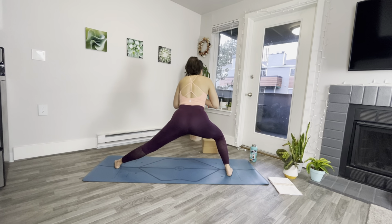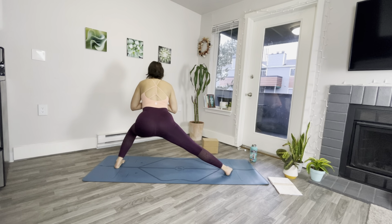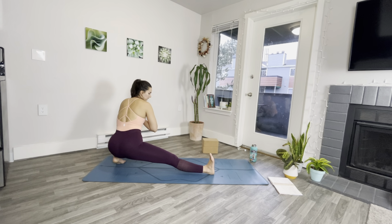The next time that we are over on the left side, holding it, and then walking that right foot in just a little bit in order to get down into Skandasana. Allowing those right toes to come up to the ceiling. If the left heel is on the ground, that is awesome. And if it is not, you are just like me. Using those hands for stability. Breathe into this posture, catch your breath.